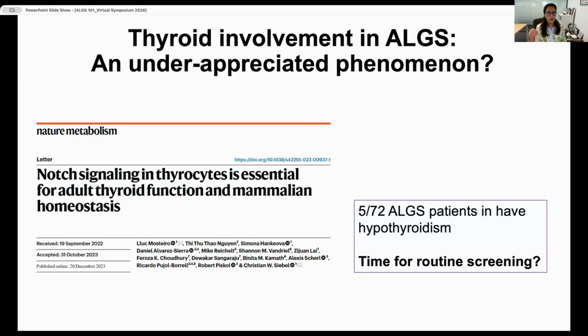I think the issue is that probably as healthcare providers, we're not routinely screening for this. And perhaps if we screened more, we might find more. So if a patient has fatigue, if a patient isn't growing, we should think about thyroid disease as well in patients with Alagille syndrome. Again, immune dysregulation and thyroid involvement are not major disease features of Alagille syndrome, but something new that we are thinking about, because the more time I spend thinking about Alagille syndrome, the more I realize that we don't know and we want to learn. So I like to keep an open mind about this.